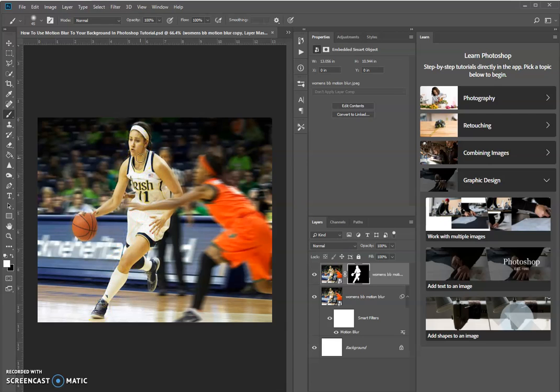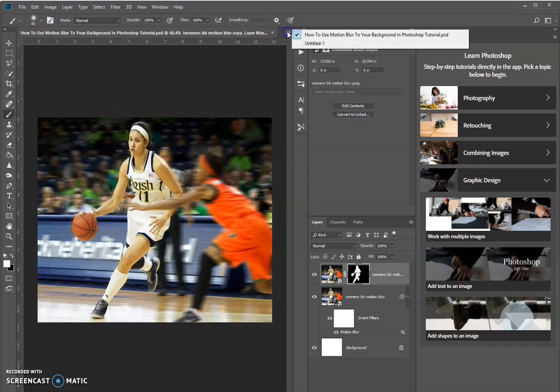And towards the end of the video, we're going to see the inverse of this effect. So this person will be in focus and this person will be out of focus. So let's first work on creating this effect where this person here is in focus.